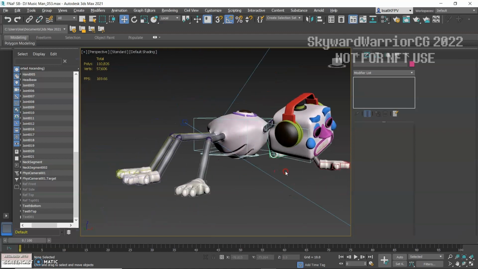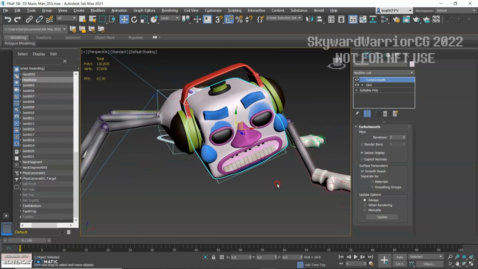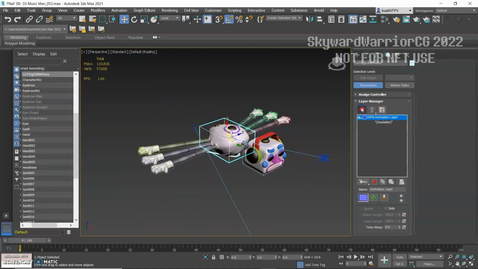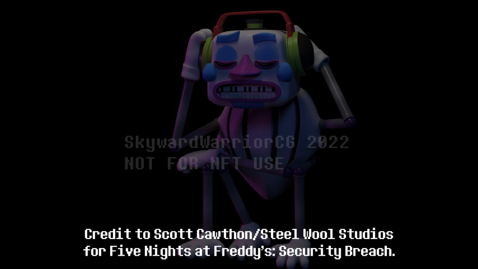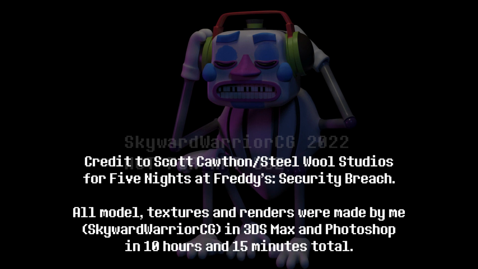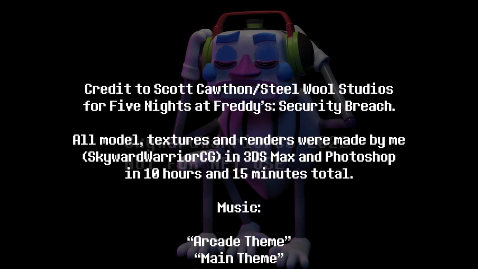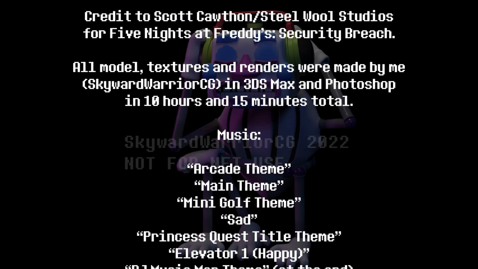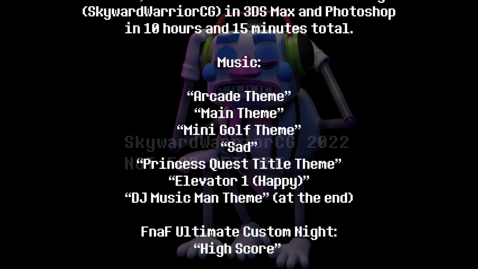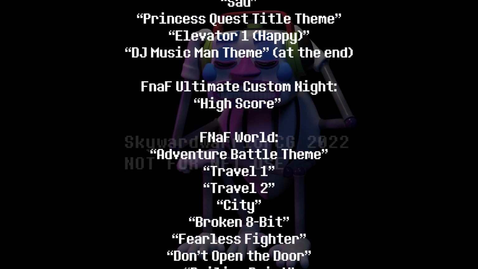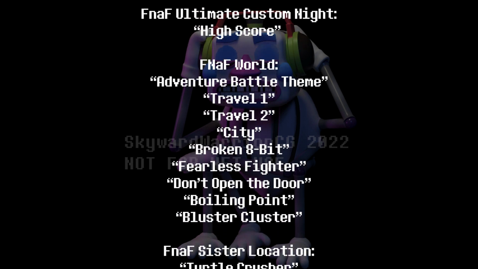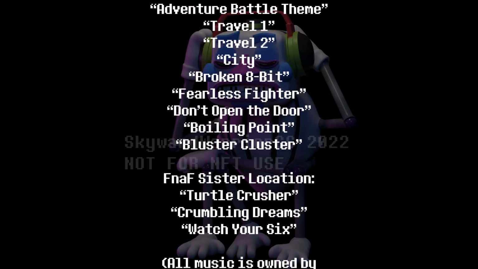Once you've finished skinning your models, the character is ready to animate. Congratulations. If you noticed, Skyward did not technically finish DJ Music Man, since she did not make his animated, emissive mouth texture. She decided that for the purpose of simplifying this tutorial, she would go do that on her own afterwards, along with any other touch-ups needed to finish him. In fact, she might also at some point revise the daycare attendant as well, especially regarding his textures.